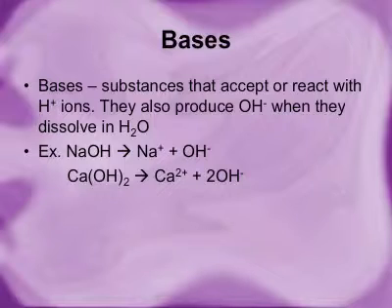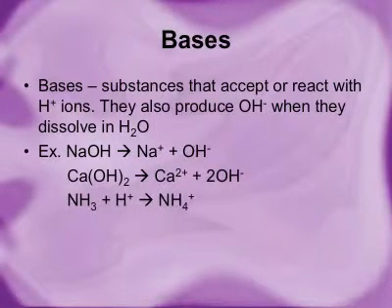But on the next example, we have NH3. As soon as you see NH3, you're going, oh, there's no hydroxide there. That looks like an acid, right? But when you mix it with water, it's going to steal a hydrogen from water and become NH4. So if we look at ammonia forming ammonium, NH3 is ammonia, NH4 is ammonium.